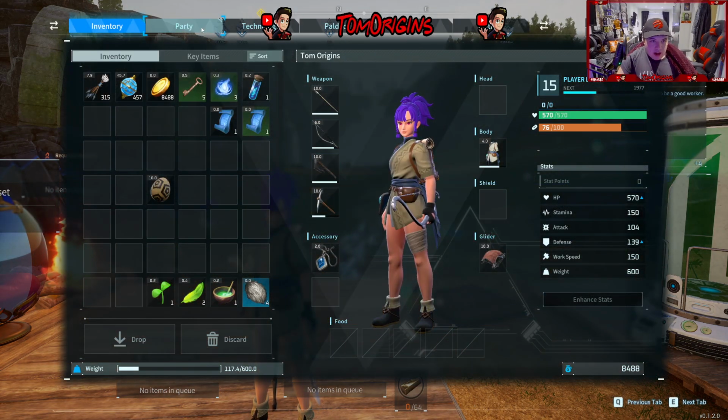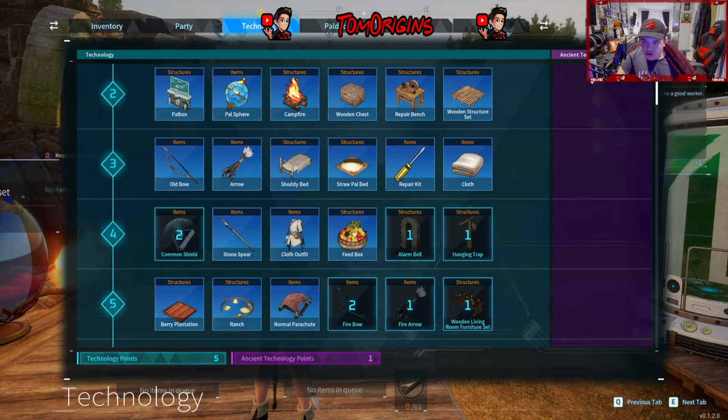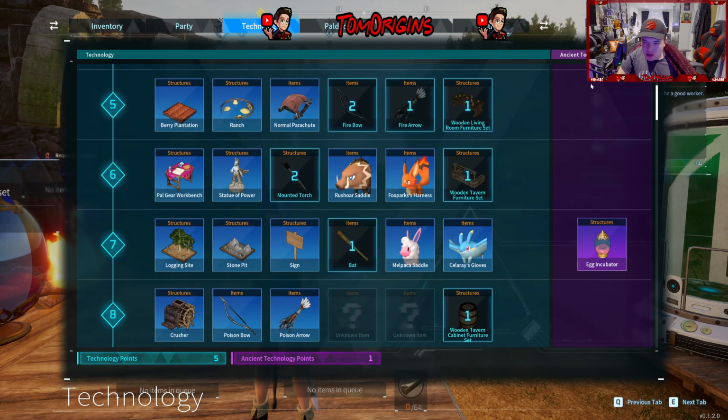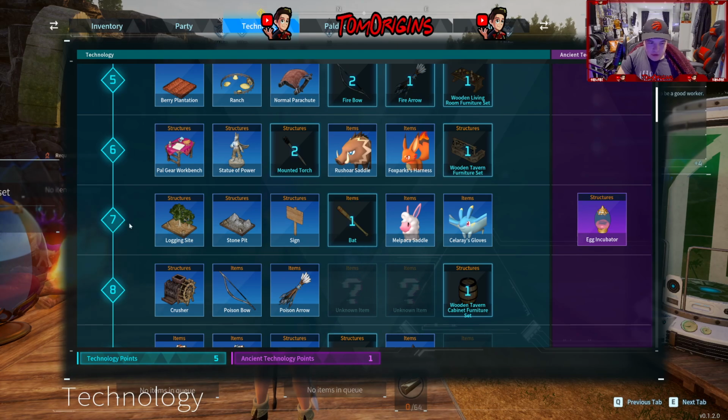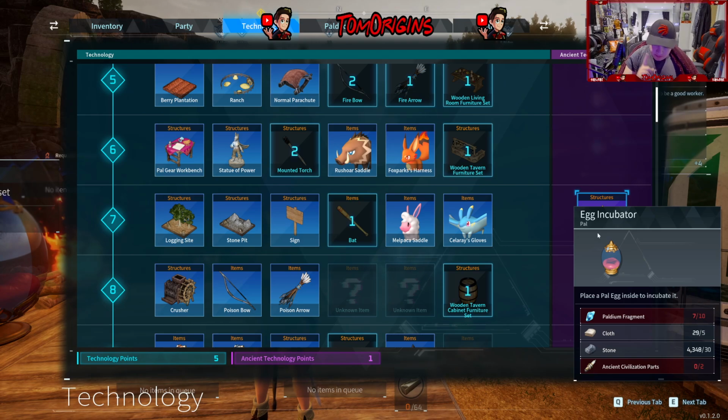Once you've collected a chest full of juicy eggs, what you're going to want is to come into your technological skill tree and scroll down until you see this bad boy. At level 7, you will unlock the egg incubator. And you'll see it'll take 5 cloth to make, 30 stone, and 10 palladium fragments. So again, it's not too complicated, it's not too expensive a recipe. But it will need ancient civilization parts. Only 2 of them, but they're still there.